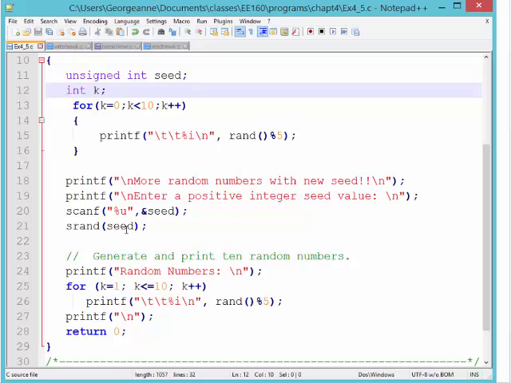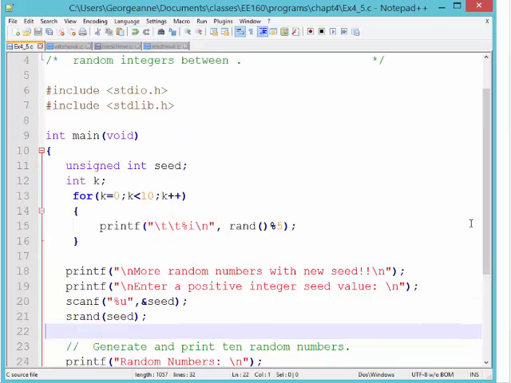If I have something called seed that I'm using as an identifier or a variable that the user information goes into, then I better have made a declaration for that identifier called seed, and this is how you would declare it, unsigned int, and it has to be declared that way. The other thing for calling the random number functions is that you have to include stdlib.h at the top of your program.